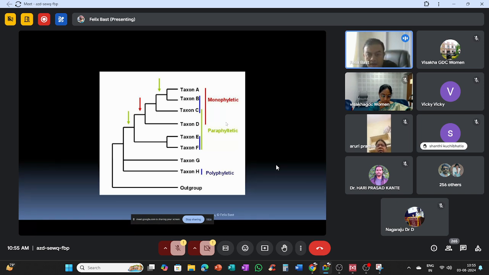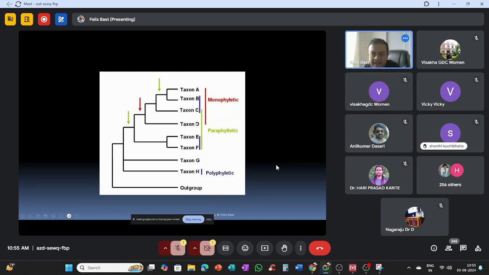Here is another example of a tree. In this tree, this label, this one is a monophyletic group. What does that mean? This red means a group encompassing A, B, C, and D with a common ancestor here. Right? This is a monophyletic group. Now, this is a paraphyletic group, a group encompassing taxa C, D, E, and F. Why is it paraphyletic? Because B and A are excluded. They should be part of this entire group, right, to make it a clade, isn't it? Now, polyphyletic is just members randomly chosen from various branches. That is called polyphyly. I hope it's clear.